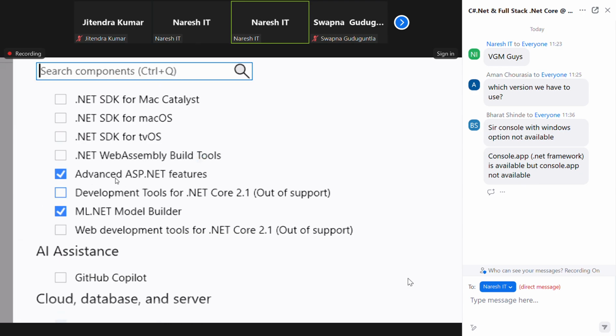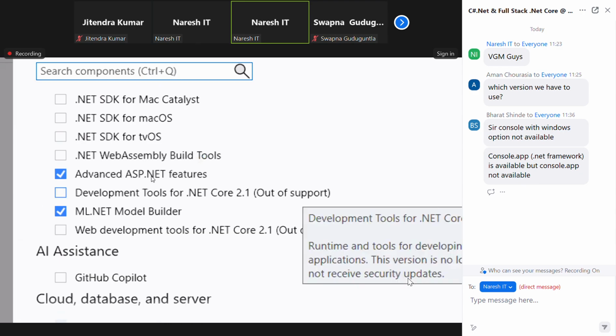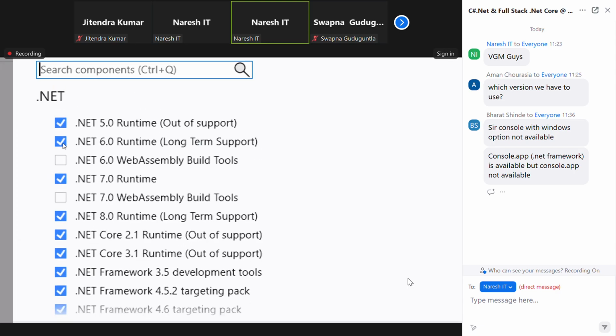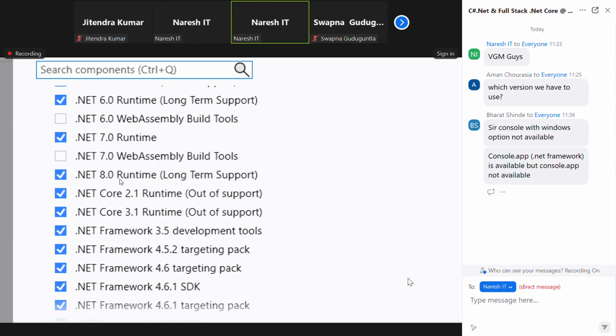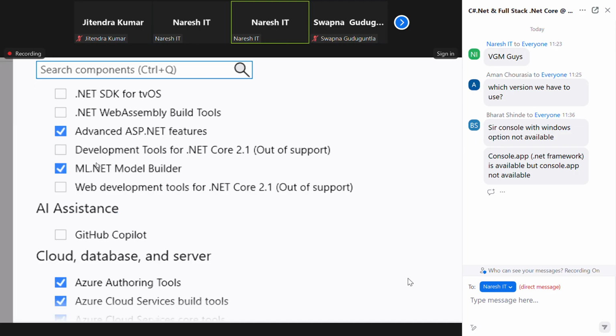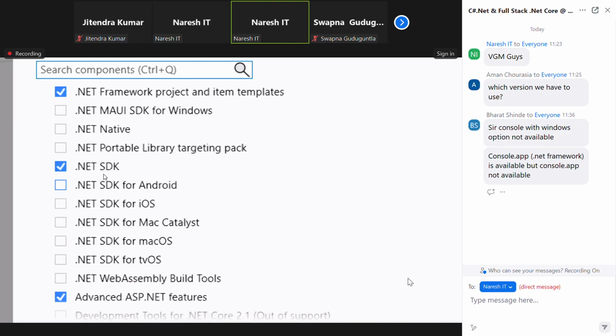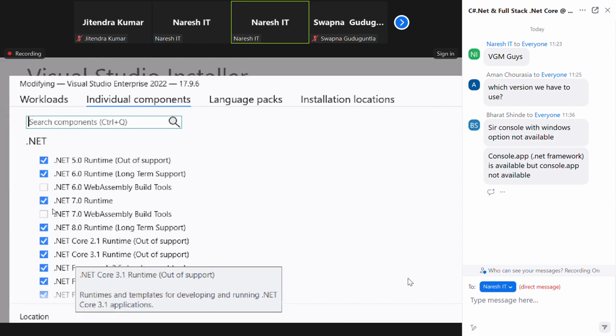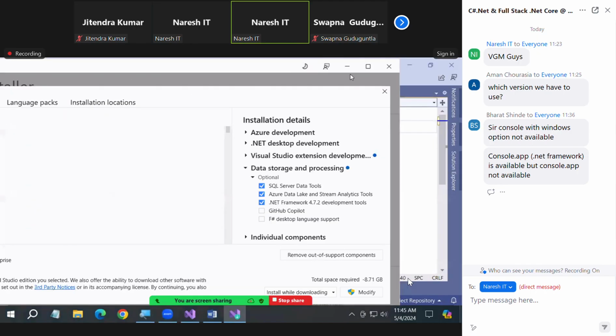See, I did not select 2.1. See what I selected? 5.0. 2.1 runtime, 2.1 runtime. These are different here. These options, tools, I did not select the development tools here. But see, these out of support options: right now when I showed it, you saw 2.1, 3.1, 5.0, all options came there. Why did they come? Because I have selected these options. Clear or not? Okay, so after doing all these things, what you're required to do is install it.